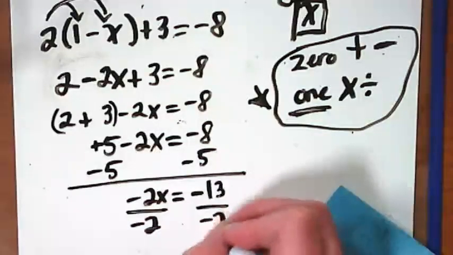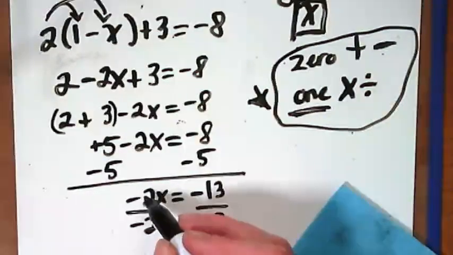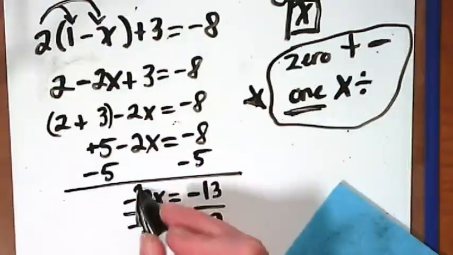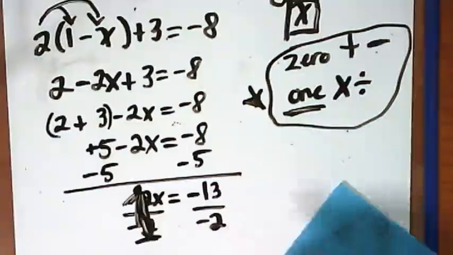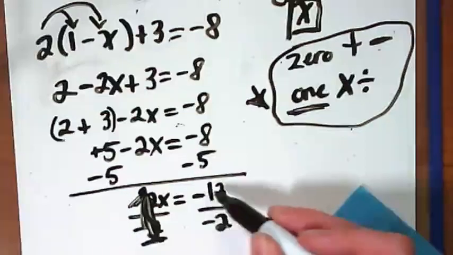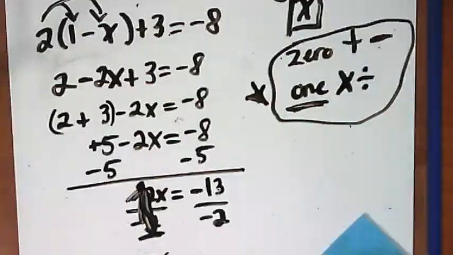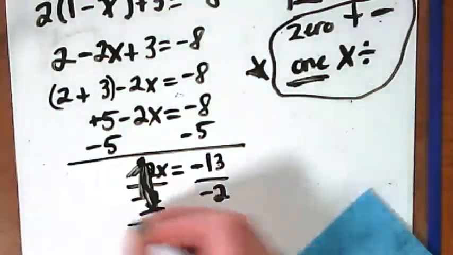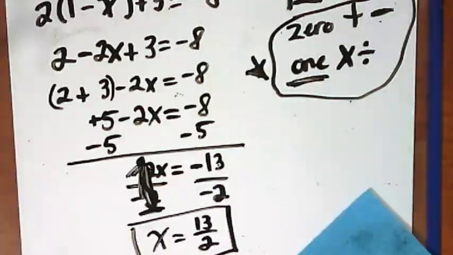Yep. Divide by negative two, which is the same as multiplying by negative one-half. Negative two over negative two cancels into an invisible one. I'm trying to make a giant invisible one there. It's not invisible because I just made it really visible. And X is equal to negative 13 over negative two. Negative negative is positive. So it's going to be 13 over two. And we don't need to convert that.